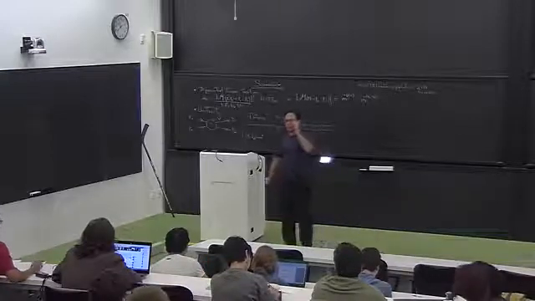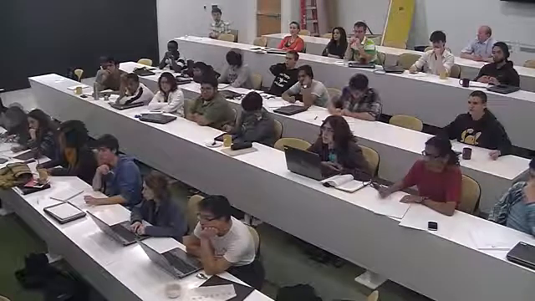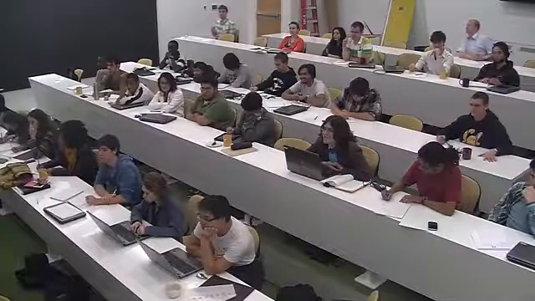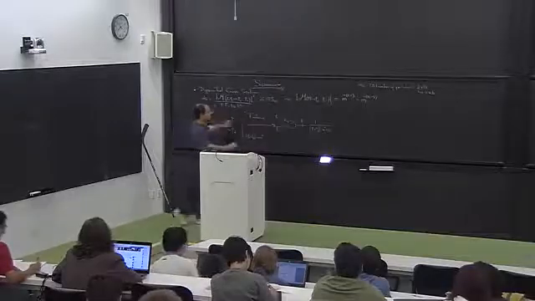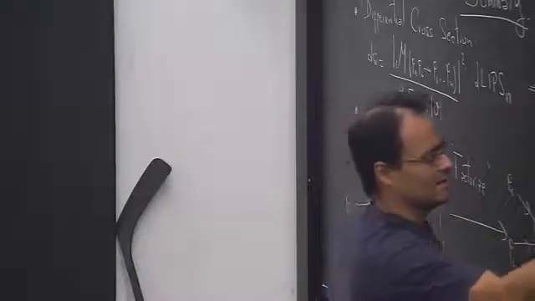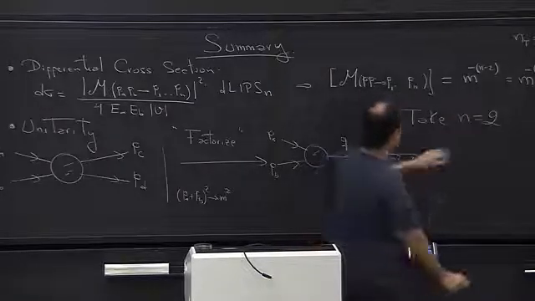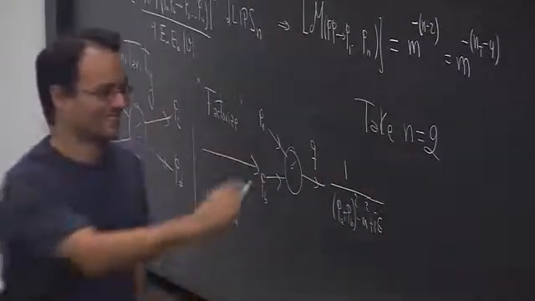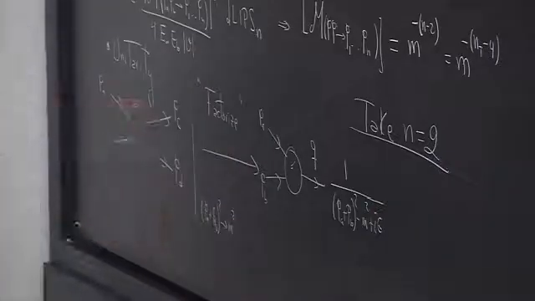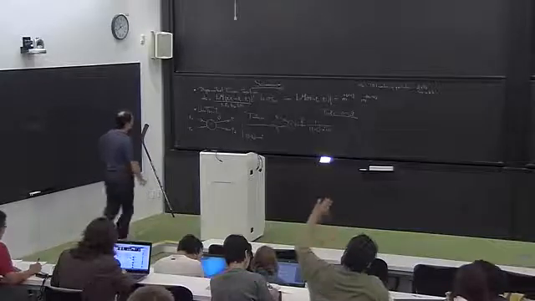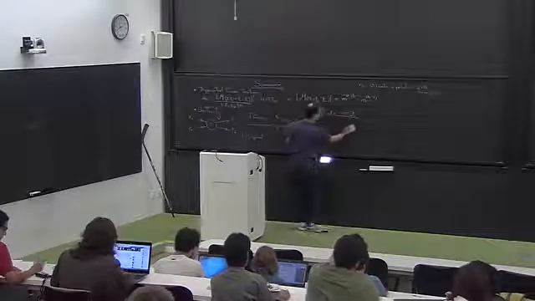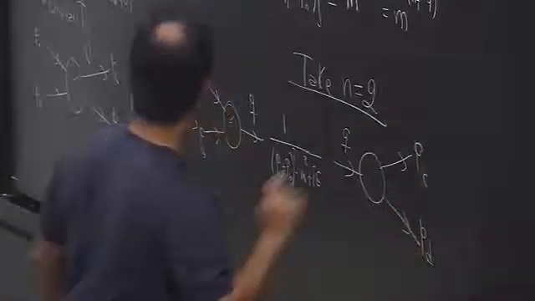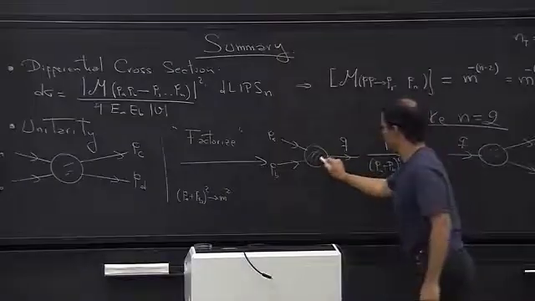Why do we have two outgoing particles now? Because I got tired of writing from 1 to n. Yes, sorry, I should have said it. We're going to consider the case n equals 2. So we are missing something important in this equation, which is the other side: Q goes to PC and PD.